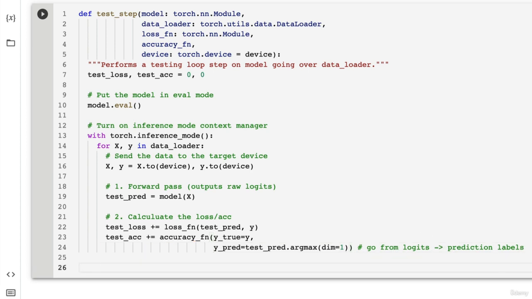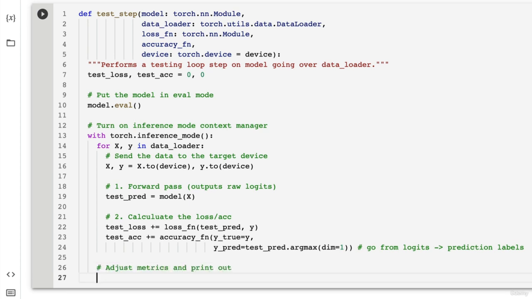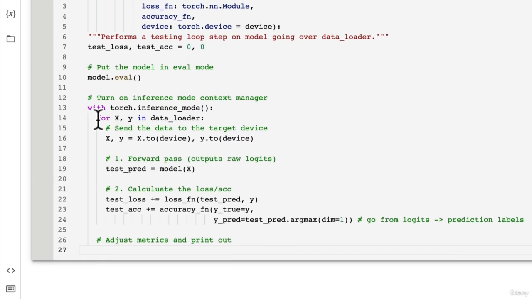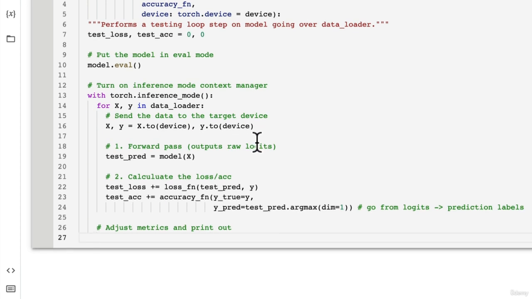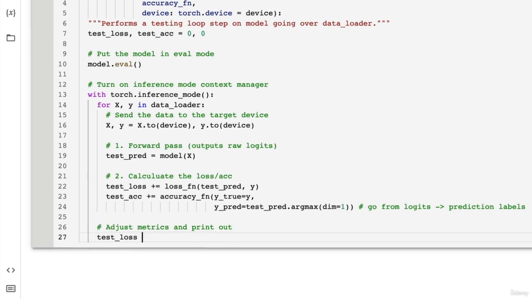Now, we're going to adjust the metrics and print out. You might notice that we're outside of the batch loop here, right? So if we draw down from this line and we write some code here, we're still within the context manager. This is important because if we want to adapt a value created inside the context manager, we have to modify it still inside that context manager. Otherwise, PyTorch will throw an error. So try to write this code outside the context manager and see if it still works.